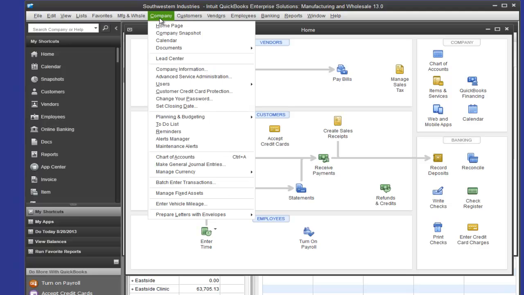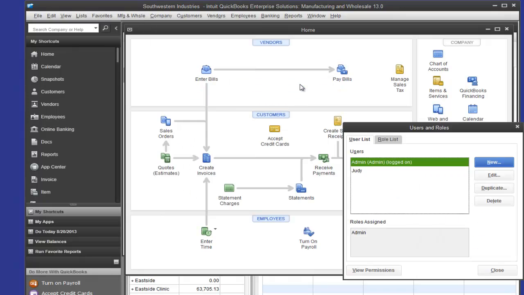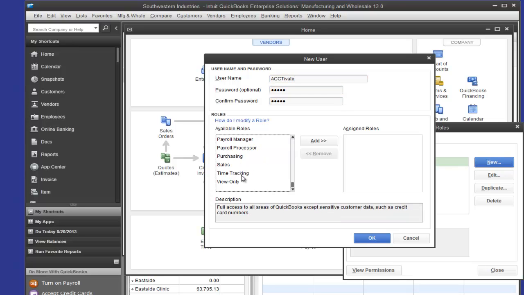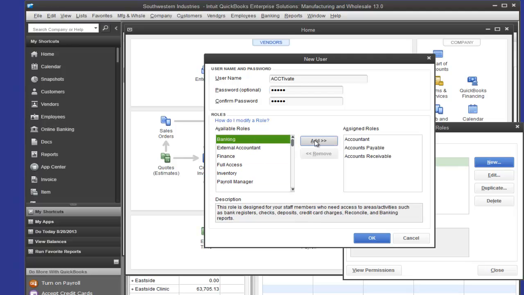Now, as I said, I recommend that you create a new user for ACCTivate Sync. So if you go to Set Up Users and Roles, then you can hit the New button, and we can just call it ACCTivate, assign it a password, and then we can give it probably full access to everything, because this record is going to have to create journal entries, accounts receivable, accounts payable.